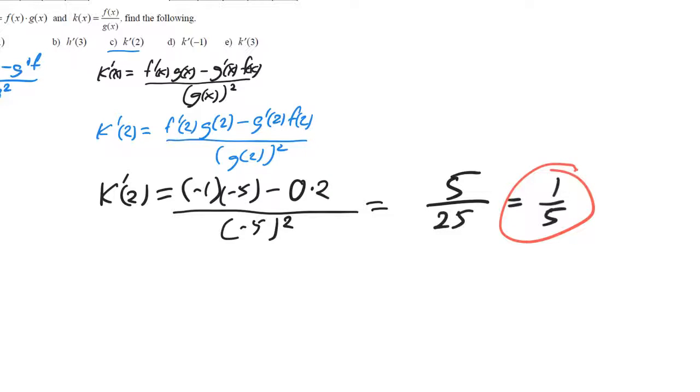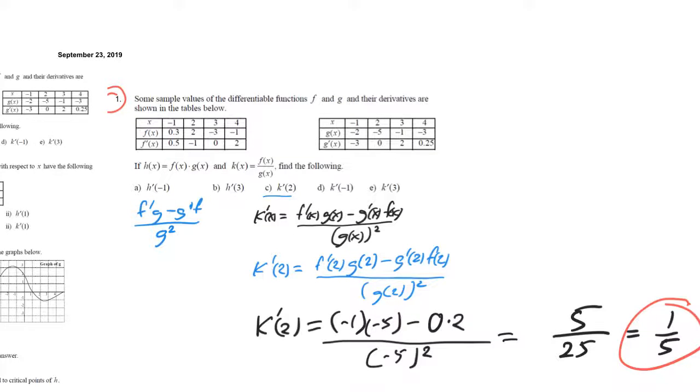And that's my answer. So the whole key to this is understanding that you've got to take the derivative. Again, in this case, it was f over g, but oftentimes they'll change this notation. They may say it's, I don't know, f over h or something like that. So you've just got to write out your derivative, plug in the value, and then get everything that you need from the tables that you're given. The one place that I see people tend to make mistakes is just not being careful, making sure you go to the right row and the right column to get the right answer. All right? So that's question number 1.